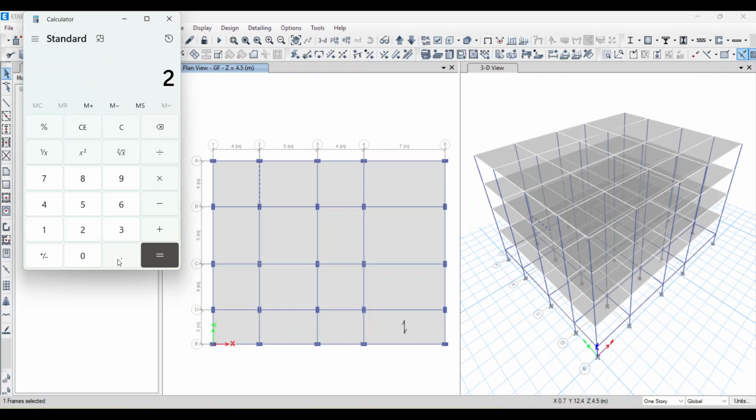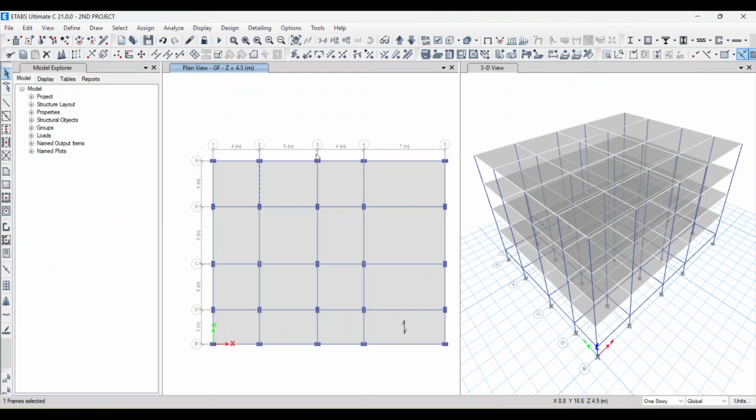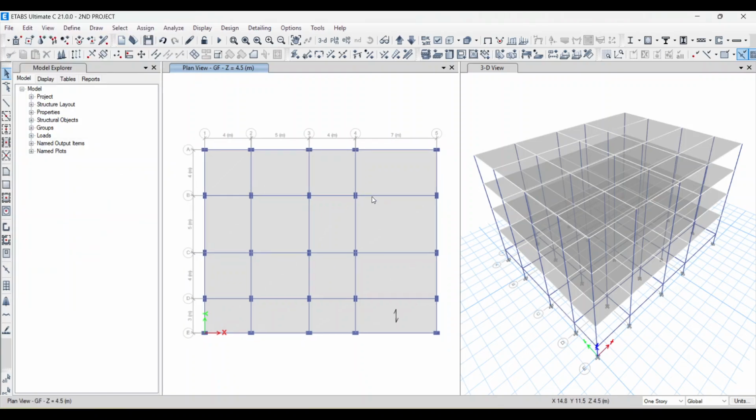Then I will do 2.55 into 20, the unit weight of brick, into the thickness of the wall, that is 6 inches, 0.150. So I will get the value of 7.65. So my internal walls are 150 mm, and the load coming on that wall is 7.65 kilonewton per meter. Now I hope you understand how to calculate the wall loads.